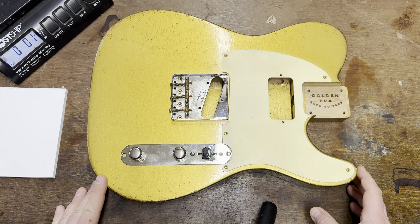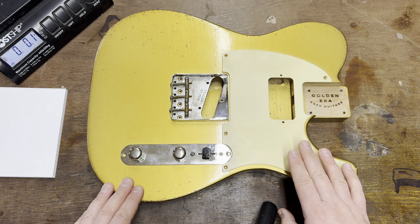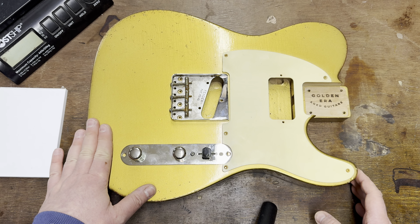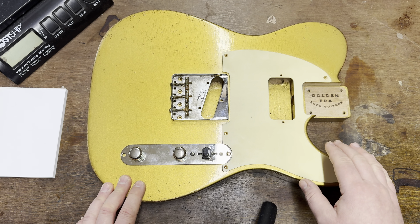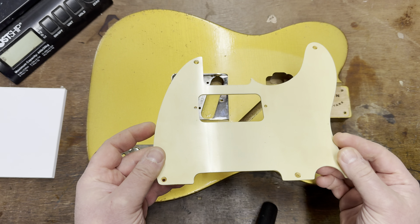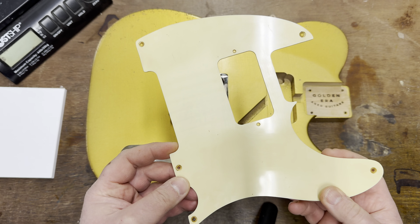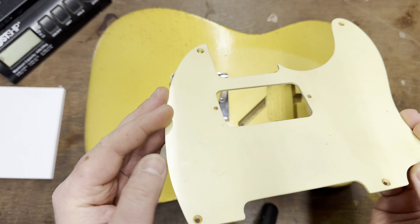That was kind of my idea behind the whole thing. I've tried different pickguard materials on this — I tried mint, I tried black. I'm not really a massive fan. I think Joe Bonamassa may have brought out his signature Les Paul which was gold top with black appointments, which, if you like that kind of thing, it's cool. But for me, I actually had this sheet of plastic sitting around for quite a while — a couple of years actually — and I hadn't done anything with it. So I thought how cool it would be to do a single-ply cream pickguard to go with this, bringing in that vintage gold top Les Paul sort of idea.